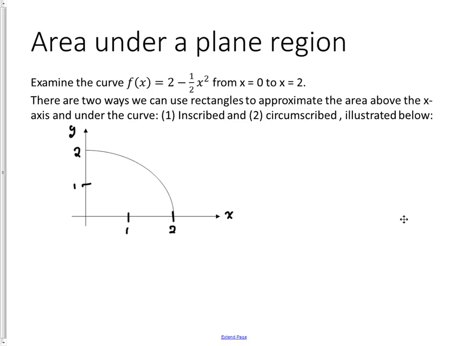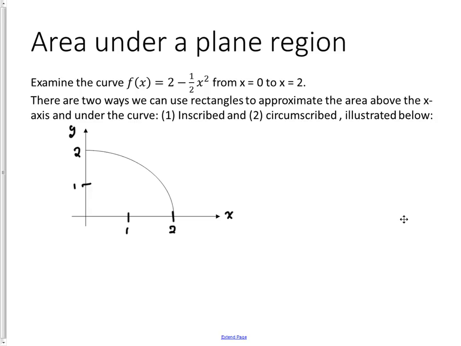So now let's consider one of the major problems that our integral calculus is aimed towards, and that is if we have a curve like this one, f of x equals 2 minus 1/2 x squared on the interval from 0 to 2, we might be interested in finding out what is the area under this curve. How could we do it? Given our method so far, we haven't really got a good method unless we estimate it.